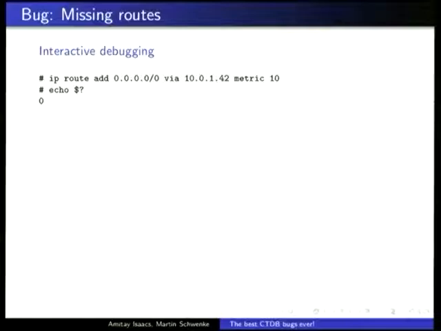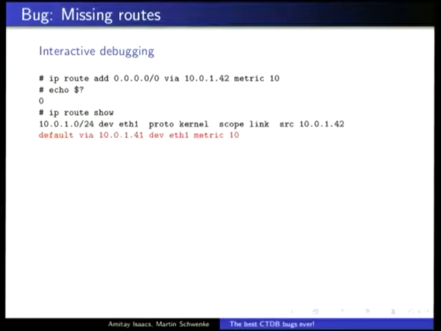We want to see if there's a silent failure. No silent failure. Because I'm thinking, there's got to be a bug in the IP route command. As you will see, there is. But IP route show. Did the route get added? It did. Okay, there's no bug in the IP route command. Which IP command are we running here? sbin IP. Perfect. This is good. Show me all the IP commands, please.